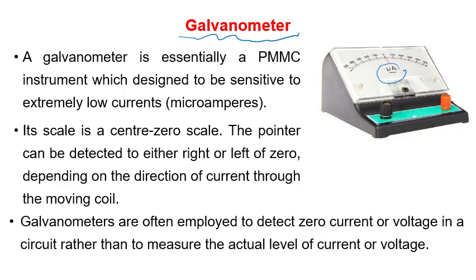It's used most of the time to detect whether there is a current or not, to detect the balance condition. If you remember when we talked about the Wheatstone bridge, when we check whether the bridge is balanced or not, we used the galvanometer to detect whether there is a current or not, to make sure that the bridge is balanced. If you notice one more thing about the galvanometer, its pointer is pointing at 0, which is in the center, and it can measure in both directions, to the left or to the right. Usually its scale comes in microamperes.